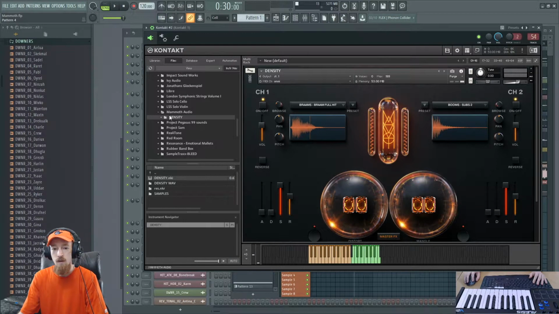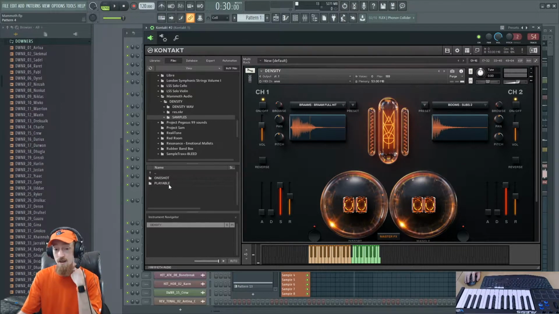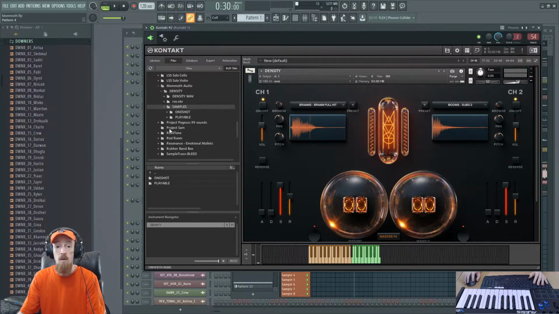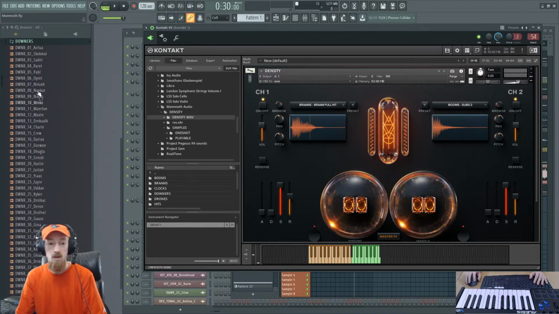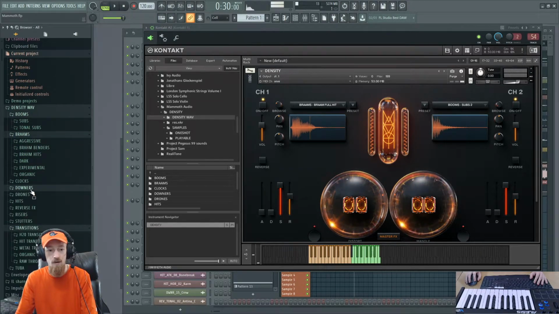And these samples, if you go to the folder that has your instrument in it, there's one labeled samples. It is not that folder. This folder has the compressed versions for Kontakt, so that Kontakt can work really well. But what you want to go to is the density wave. And in here you have all the wave samples. So you're going to want to go to this folder. It's got all your waves, which I have just over here. So these are like the downers. And so a great file system as well.